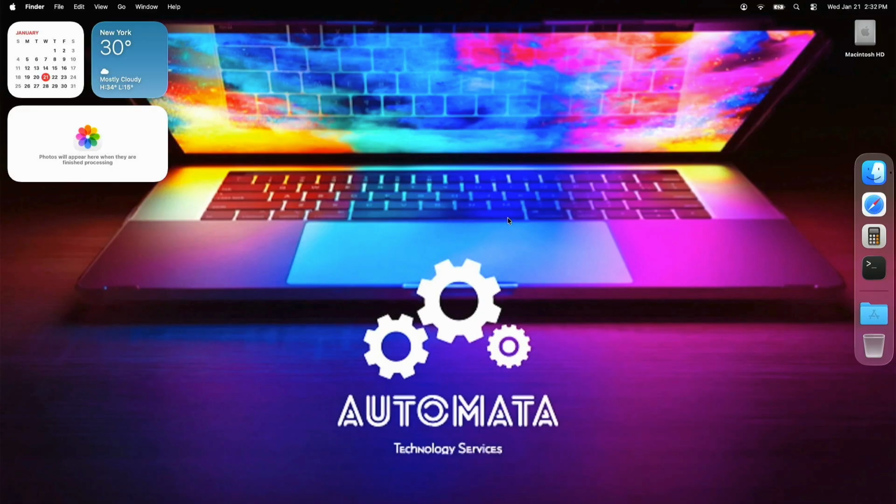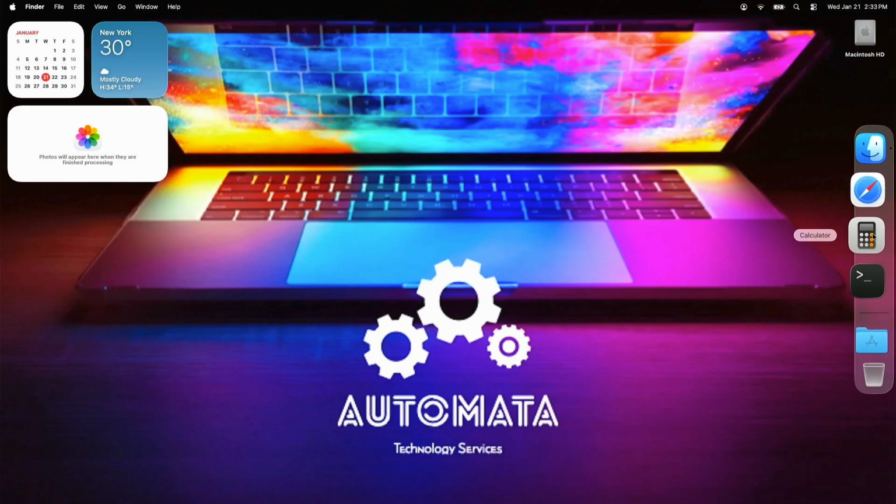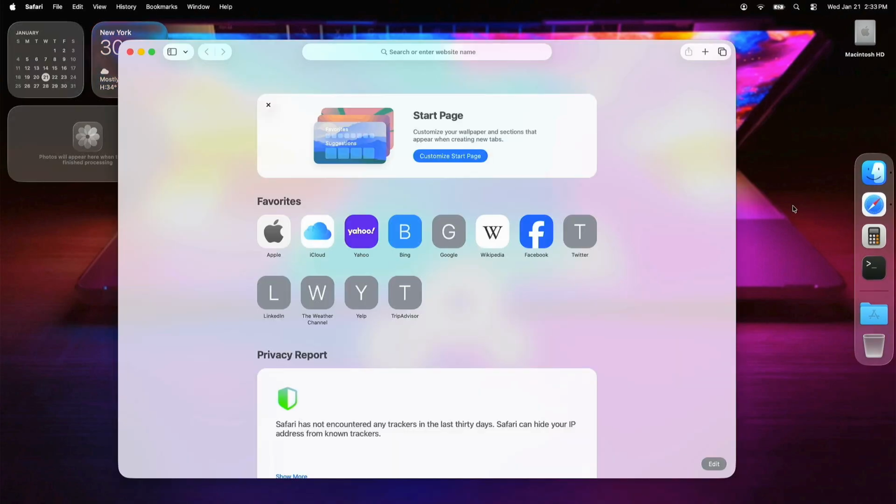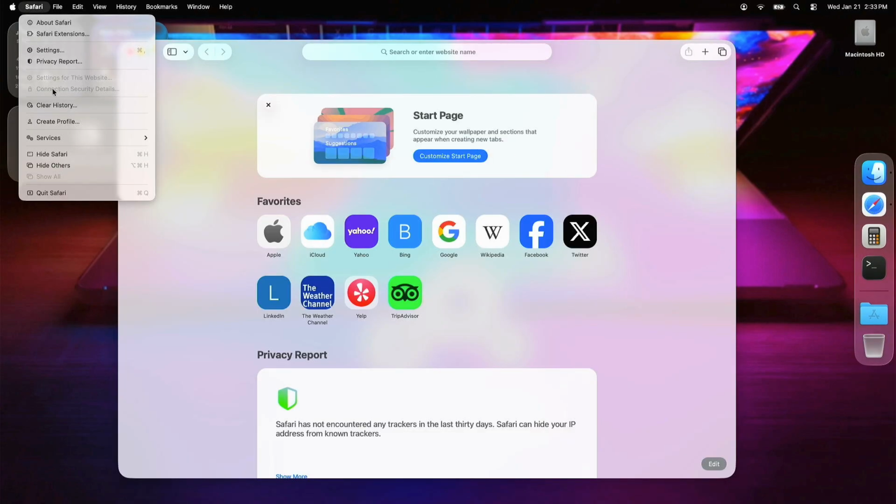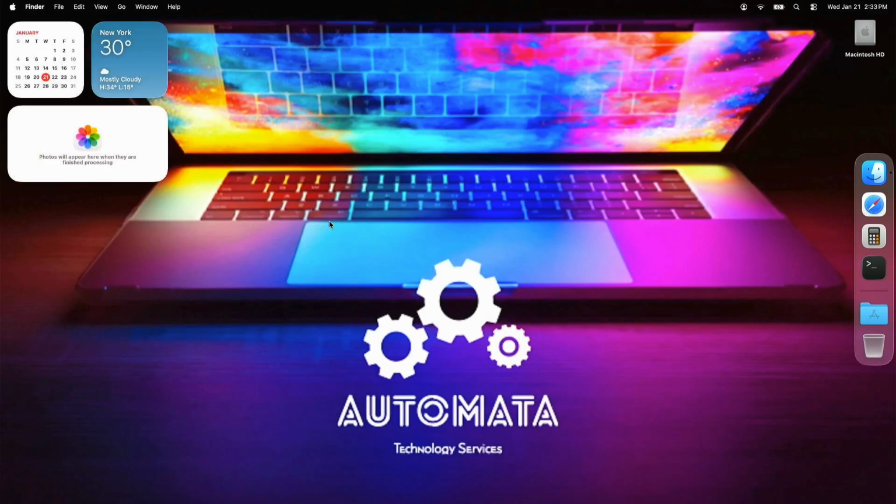And we can see here that we've got our position here on the right-hand side. These are the 64 pixel by 64 pixel icons. We've got a slight amount, but not a crazy amount of magnification, so that looks good. As I mentioned, we've got Safari, Calculator, and Terminal listed here, and no question marks. And I'm sure if I click on Safari, it will actually launch, which is also good. So that's looking good. Let's close out of Safari real quick.